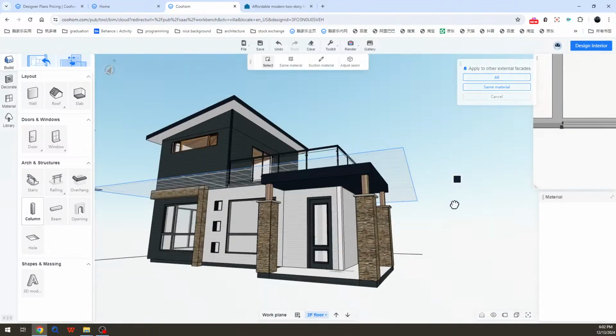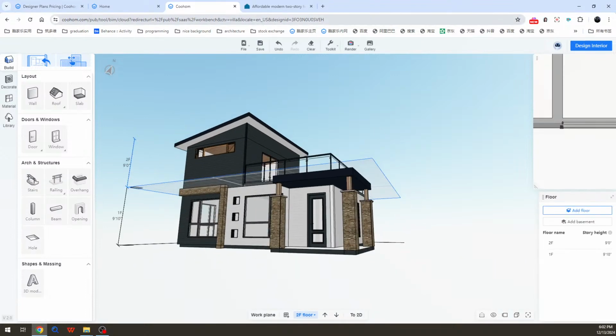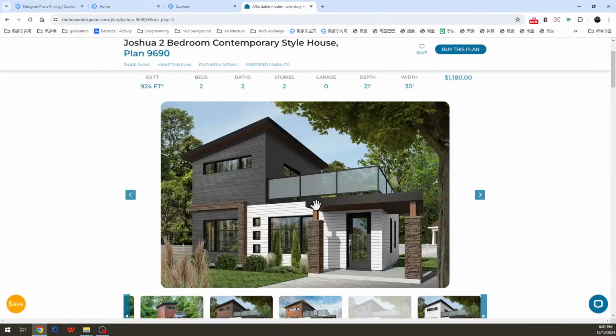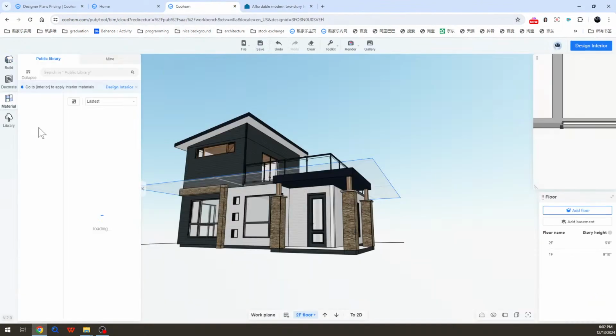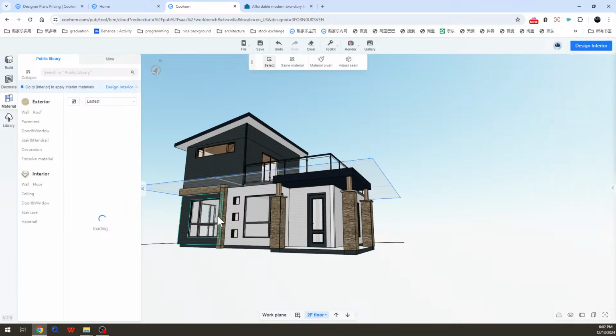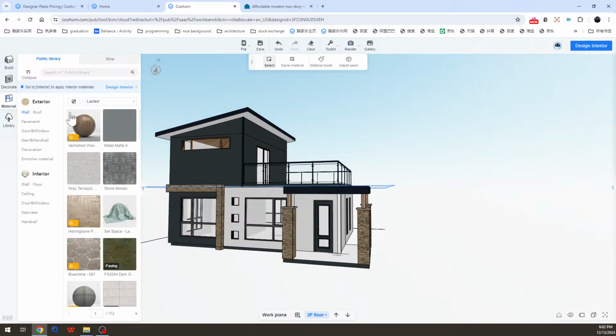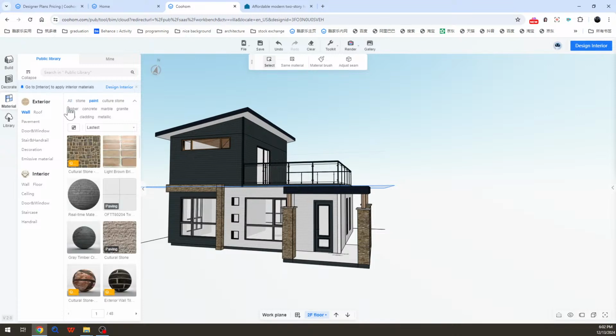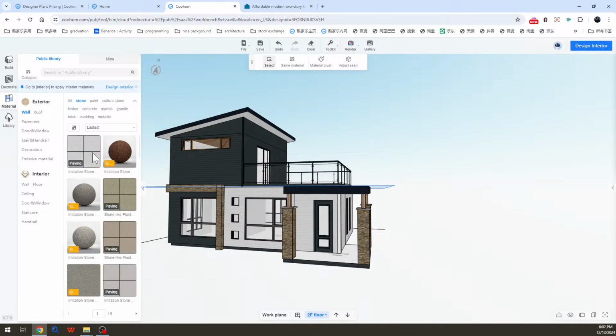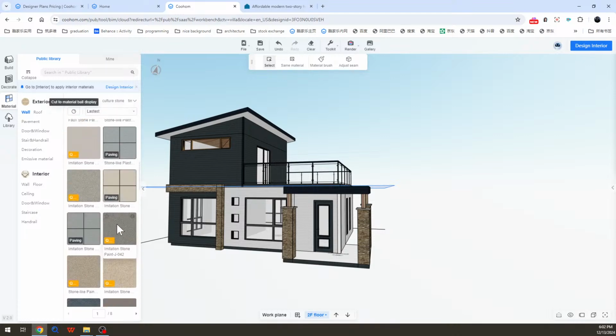Okay. And now we have a kind of thing like this. This is stone here. Let's go to the material. Paint or stone. So we can choose one lighter stone.